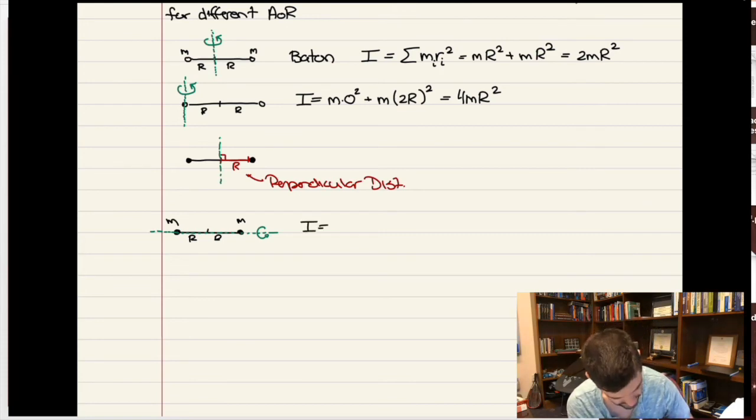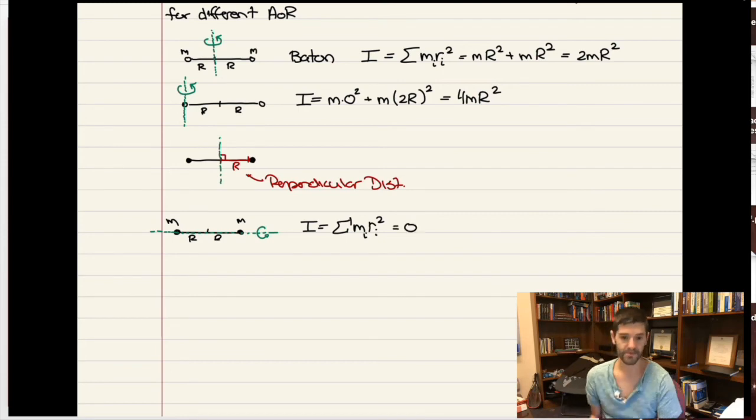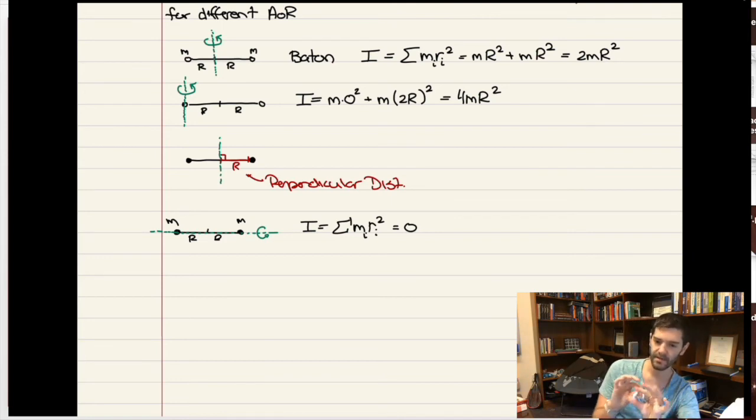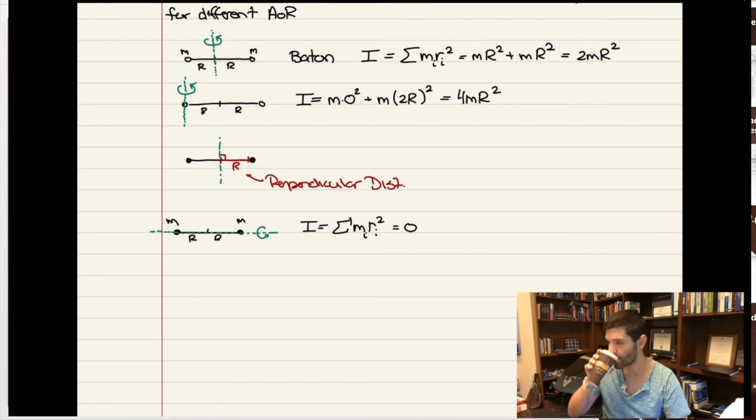In this case, the inertia, again, add up all the masses times their perpendicular distances. In that case, both of the distances are just 0. The rotational inertia is 0 in this case. If you had a very thin rod with 2 point particles, it essentially would have no rotational inertia. You could rotate it for free. In truth, the masses have some sort of physical shape, so it's not exactly 0. But you can see that this number is much smaller than 2 mr squared or 4 mr squared.